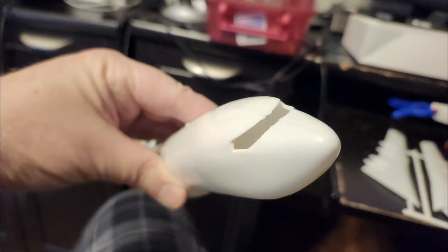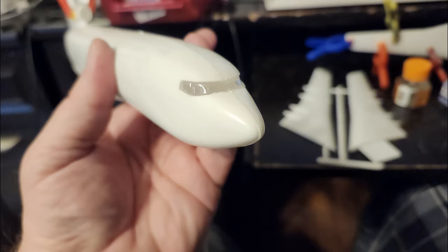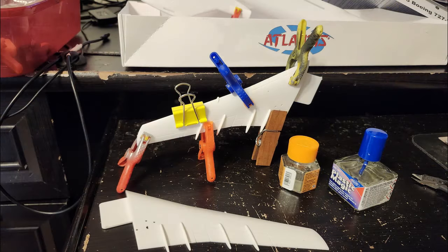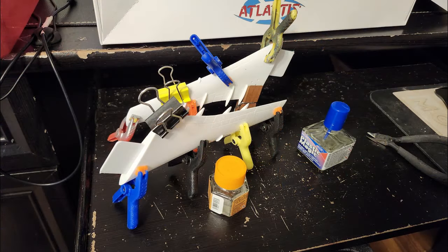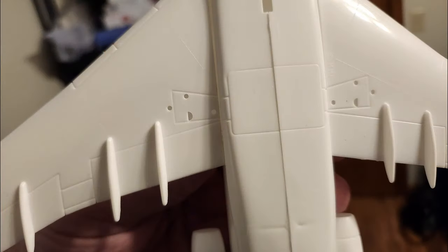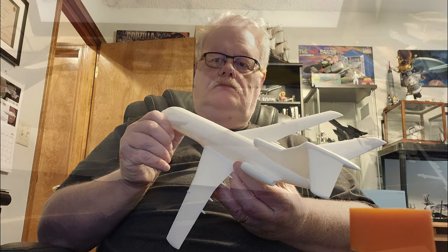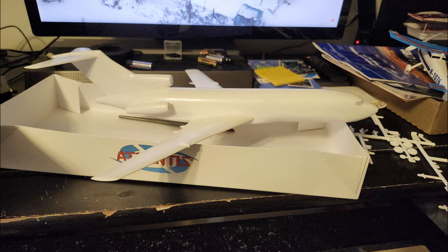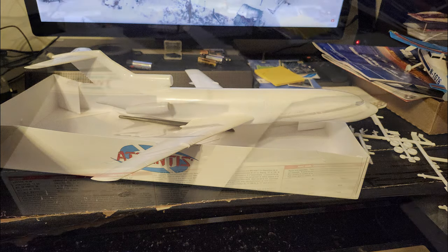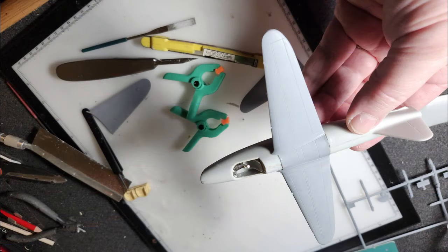It might be a kit a kid could play with without destroying it if you put enough glue on it. One thing I was impressed by — it has little stoppers inside the windshield frame so you can slide the canopy glass in after assembling the model without worrying about it falling inside. One warning: it does come with a full set of landing gears and gear doors, but no landing gear bays. It's basically a wheels-up airplane with doors molded in place, so you'll have to cut them out and add your own bays, or just glue the gear sticking out of the bottom.